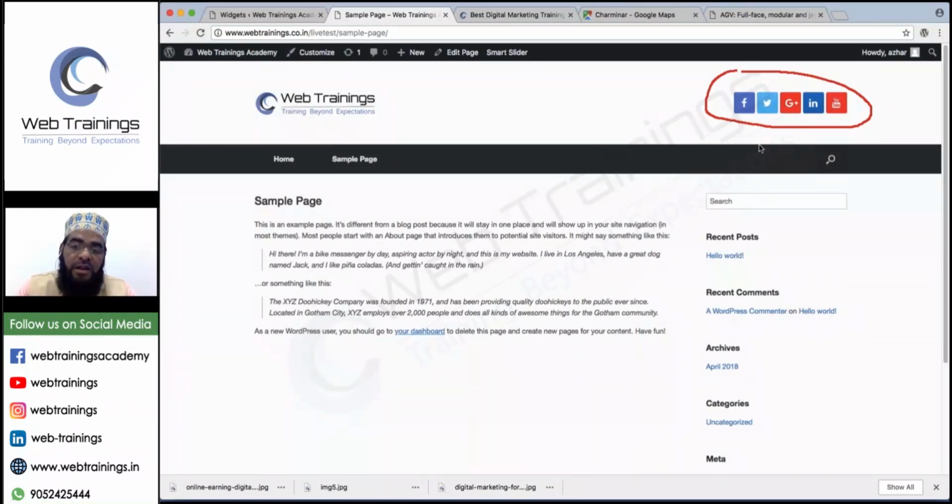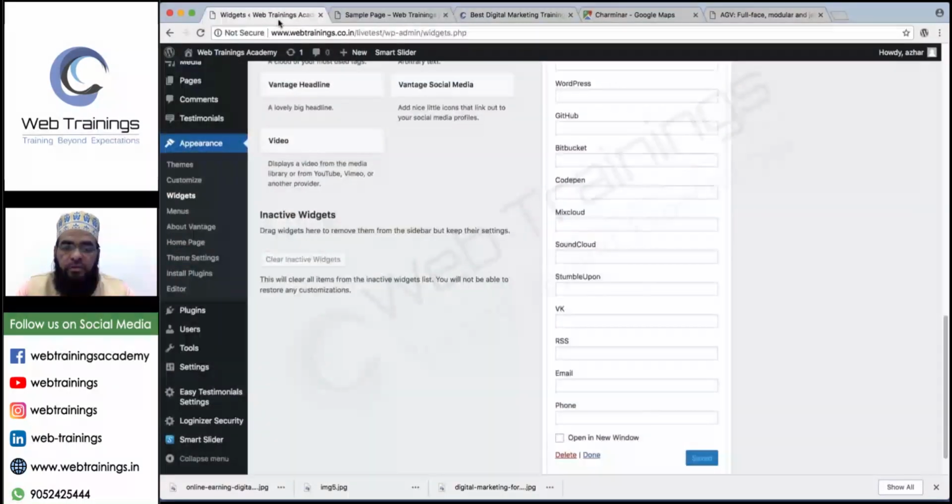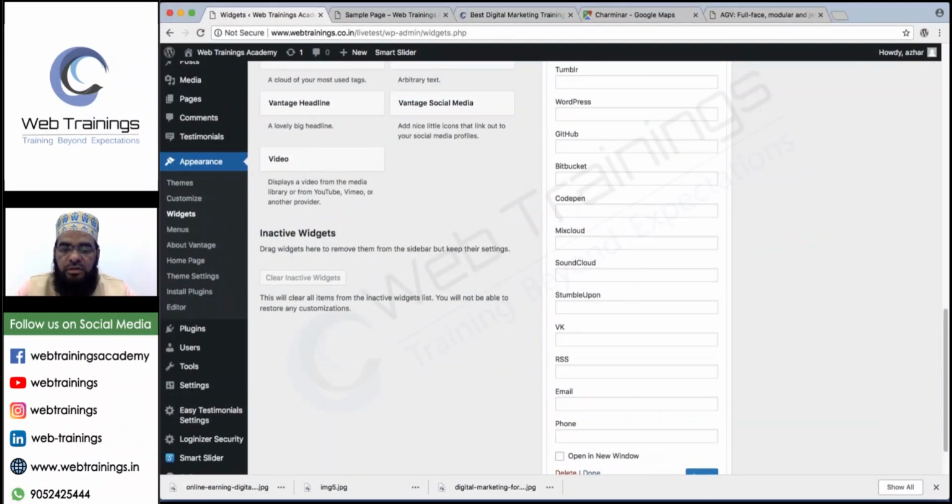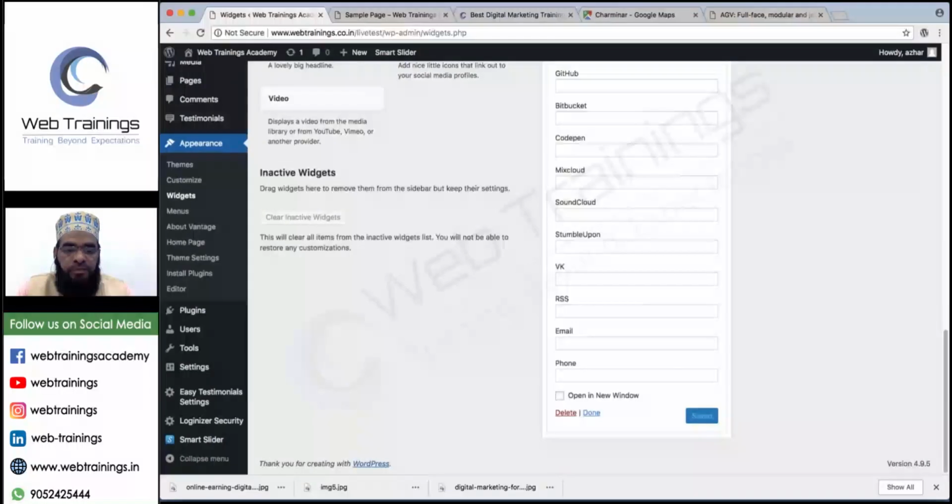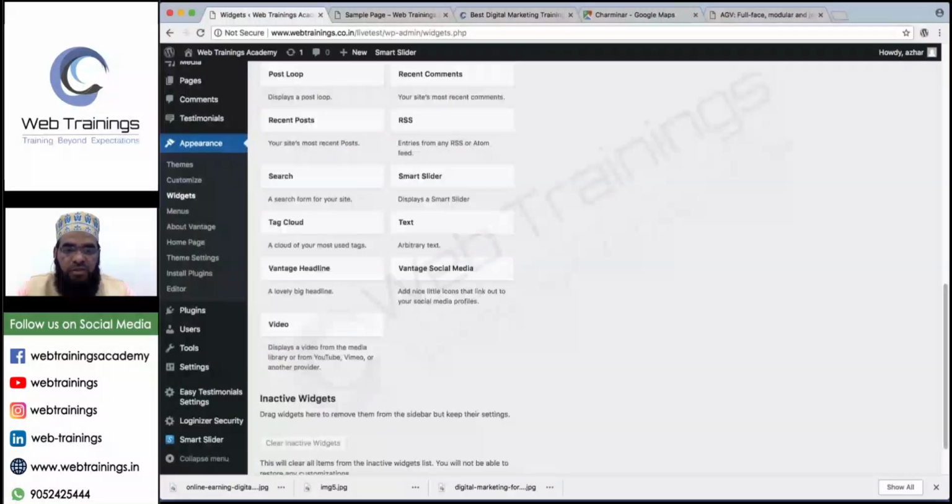Now, if you say, sir, can we add any phone number over here? Yes, that will also be possible, because once we have a widget area, we can add multiple widgets there. So now, just say Done. It will become short. Now we want to add some text over there.